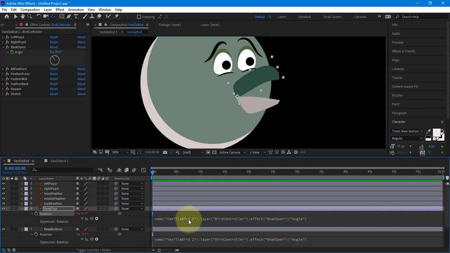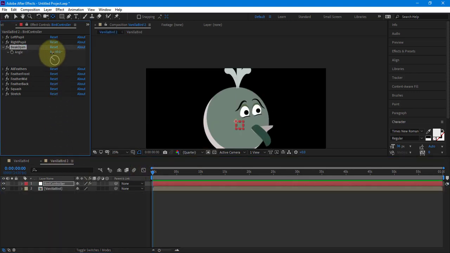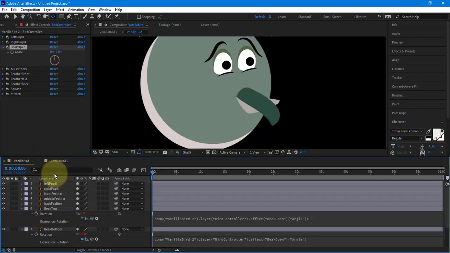So if I come back to this beak top one, and I just multiply this times negative 1, we're going to get some crossing, that's fine. But we should have this spot where we can then go here and control that. Okay, now you'll notice this is super sensitive, right? So as I drag this even a little bit, it's like jumping. This is where we can use some math and just do some very basic things.